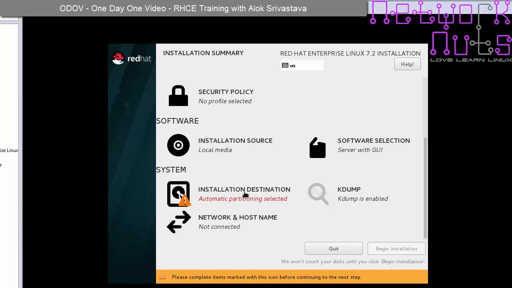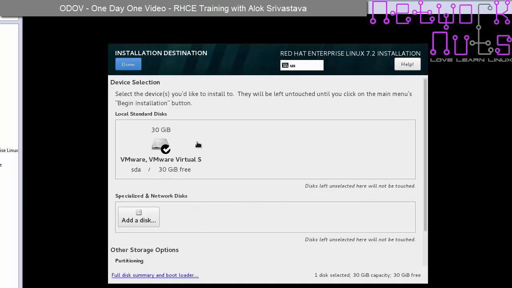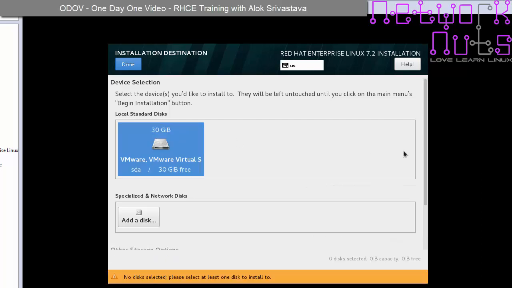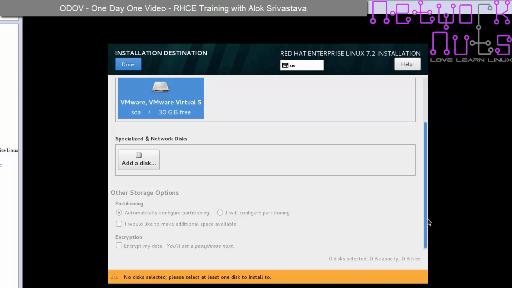Now system. What is your target where you are installing your RHEL7? So supported installation targets. If I click here, it is my 30 GB hard disk. As I am creating a VM, you will see a VMware virtual disk here. No problem. So 30 GB hard disk is there which I can use. If I select here and scroll down, there are certain options available.